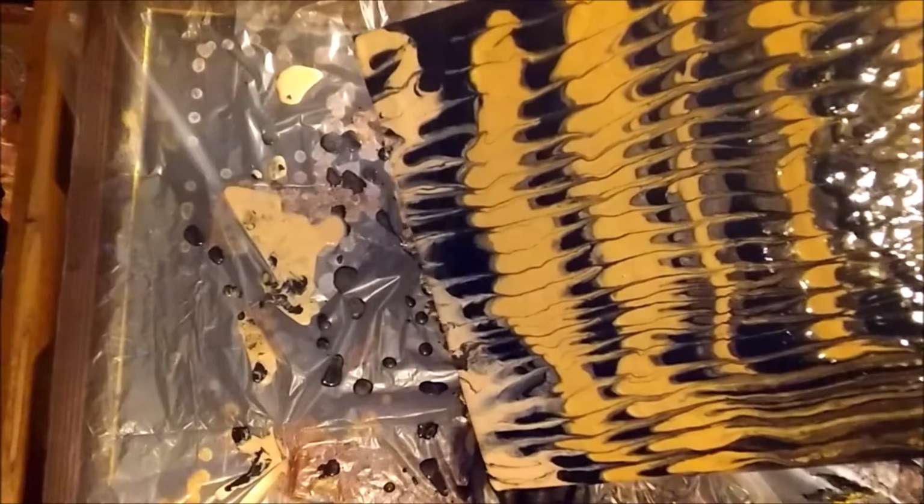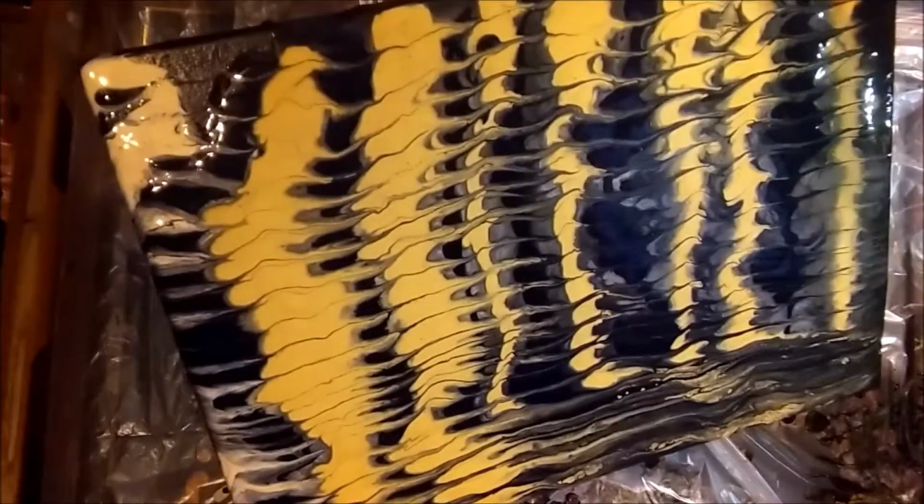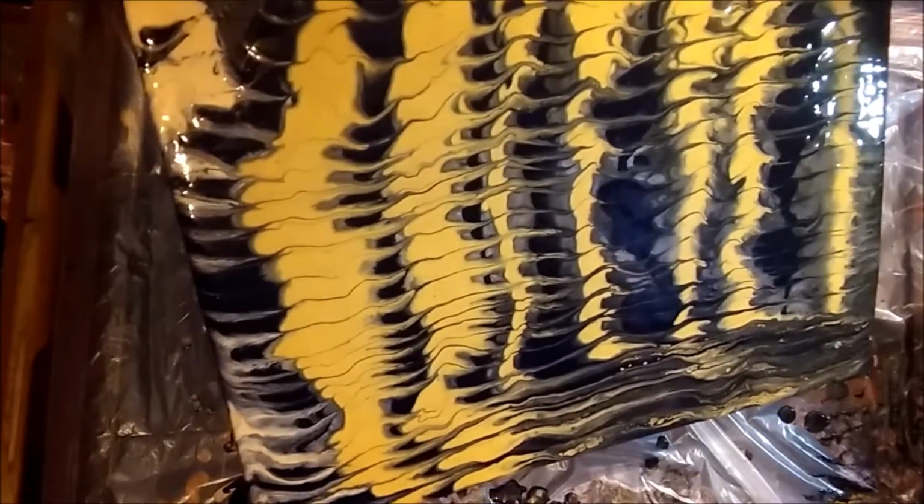I'm not really liking that color down there, so let's pull that color off. That gold's just not getting it. It's too light. Yeah, maybe I can push some of this off down here.